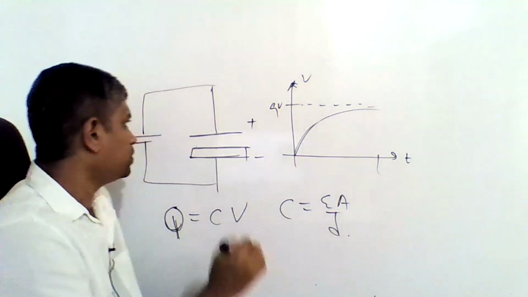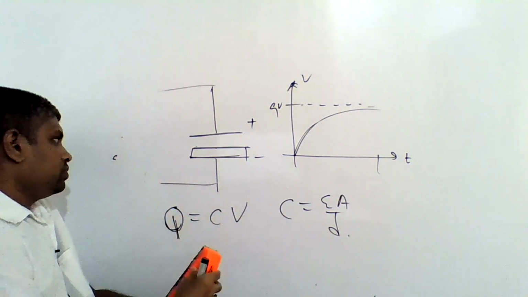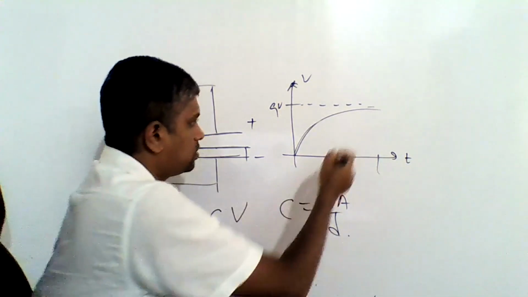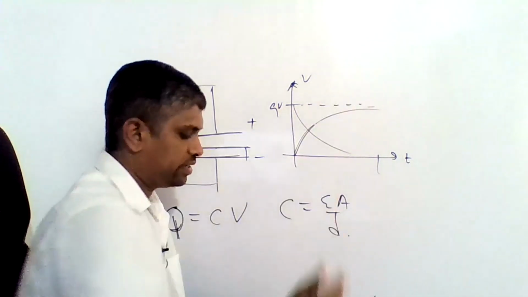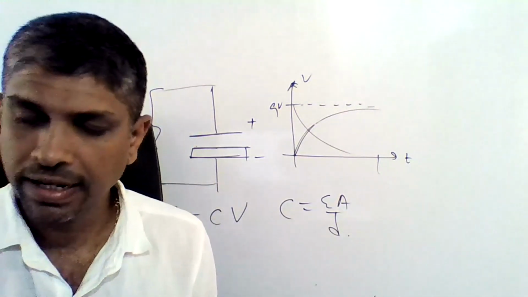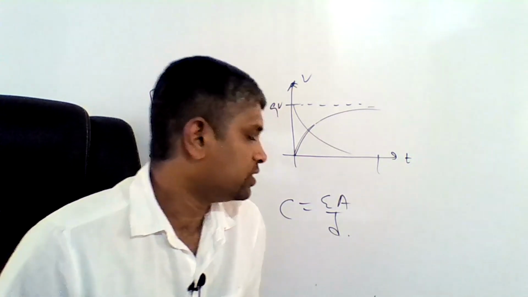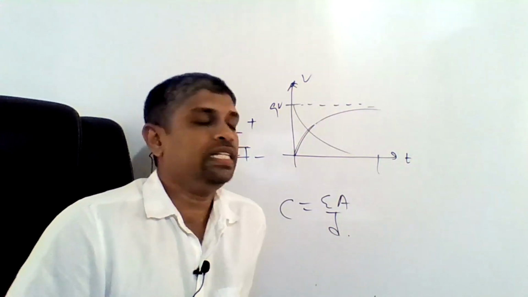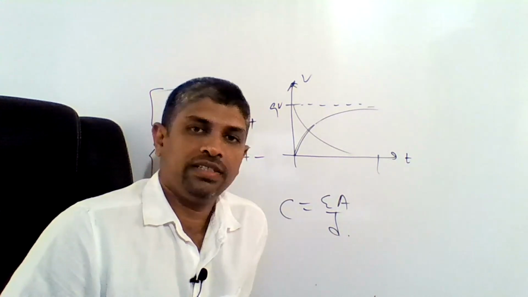So if you short circuit these two terminals, if you remove the battery and connect it through a resistor, then this charged voltage will be quickly discharged. Right? These are exponential relations. So under the electrical section, you have to obtain the proper equations just to know the shape. Mathematically, we can obtain these equations. This is called the charging curve and discharging curve.